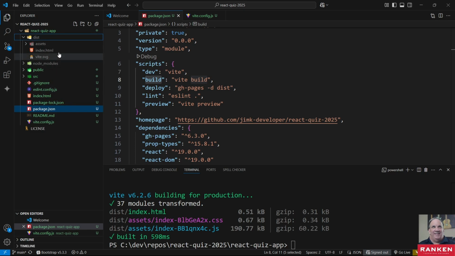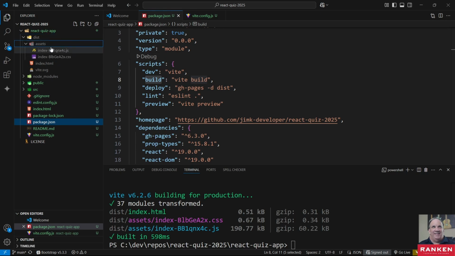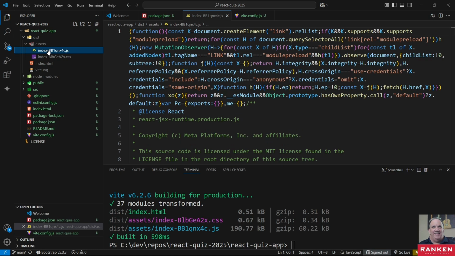Now in this dist directory, it usually always has a folder called assets. And then here you've got your JavaScript. So what it basically did was it took all your JSX files and everything else and combined that all together and created this one JS file.